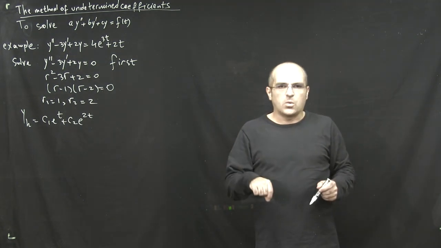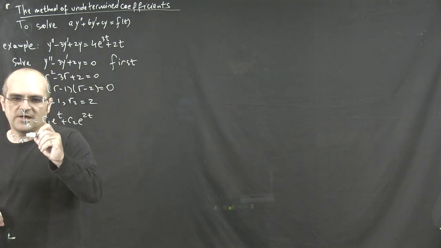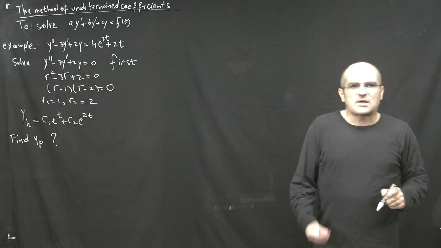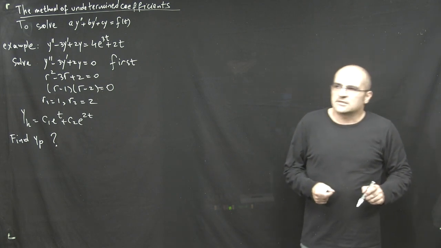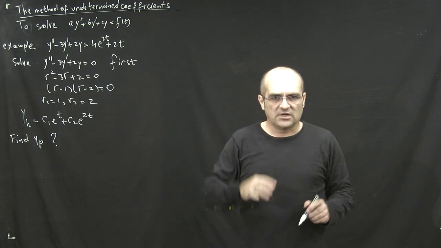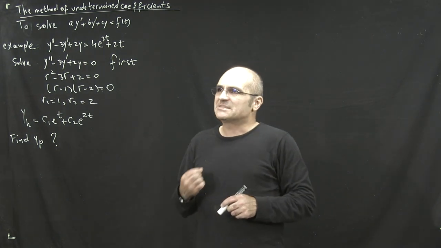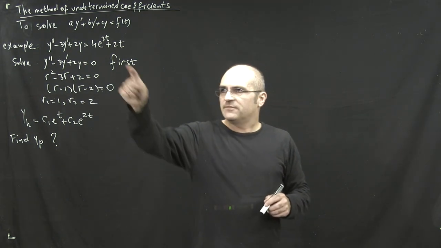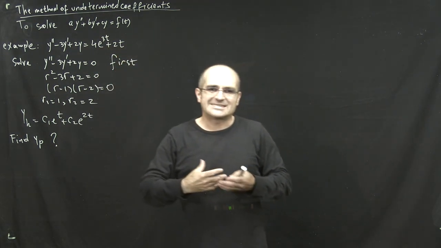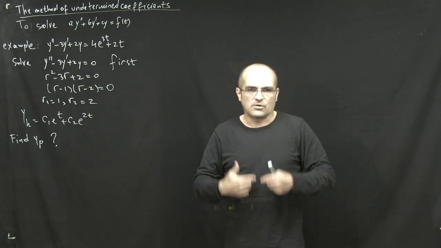So now we come to the core of the problem on how to find the particular solution. So how do you find yp, which is a particular solution for the full problem? So the method I'm going to talk about deals only if the non-homogeneous term has a specific form. We're going to write that down immediately, the general description of this format. But roughly speaking, the method works if the terms on the right-hand side of the equation are combinations of a set of functions that are the same, more or less, when you differentiate or integrate them.